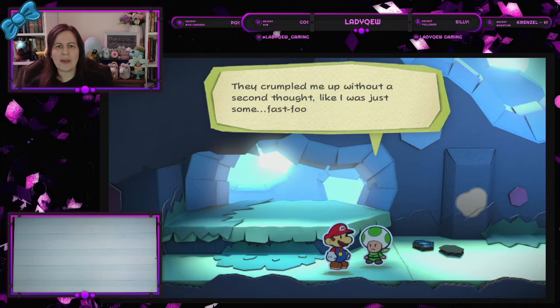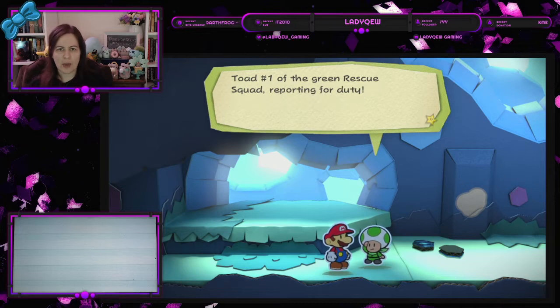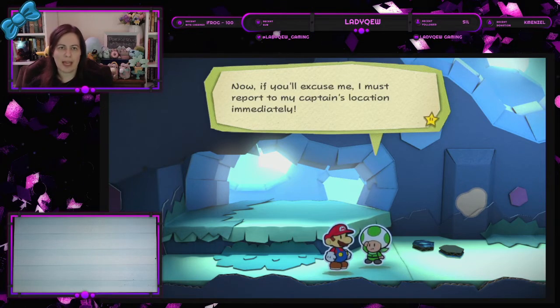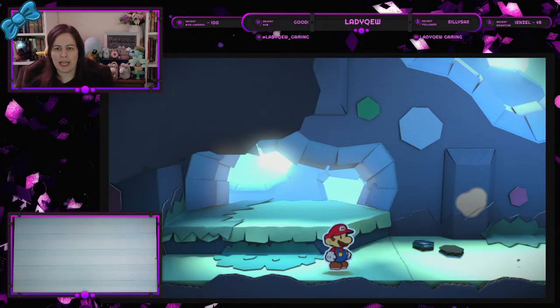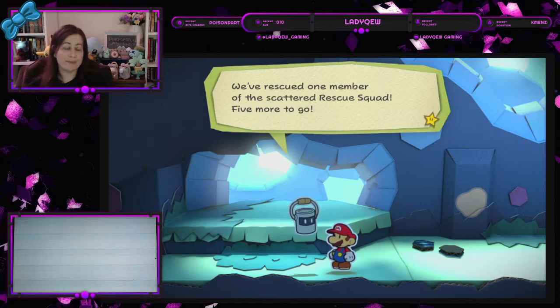They crumpled me up without a second thought, like I was just some fat food receipt. Toad number one of the Green Rescue Squad reporting for duty. Now, if you'll excuse me, I must report to my captain's location immediately. We've rescued one member of the Scattered Rescue Squad. Five more to go.